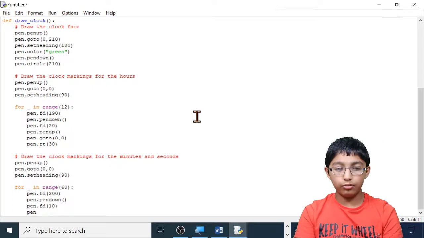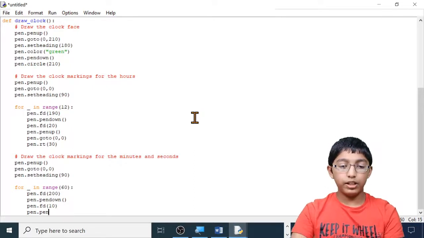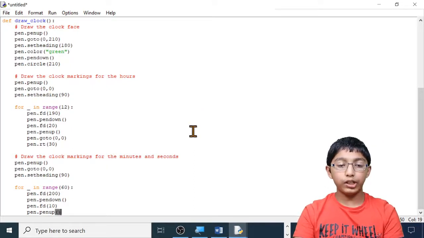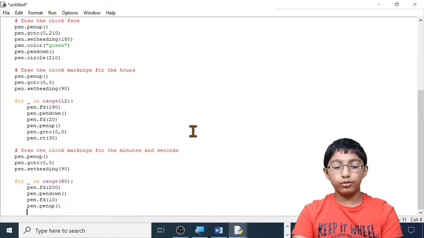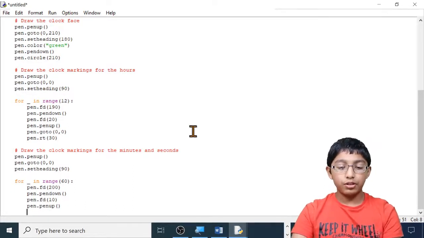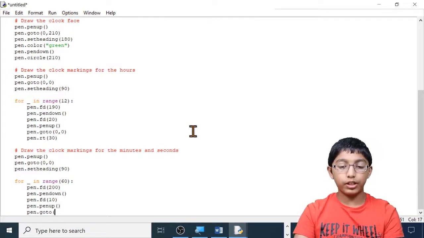Now let's do pen up, pen dot pen up, open brackets, close brackets. Now let's go to 0, 0, pen dot go to, open brackets, 0, 0, close brackets.